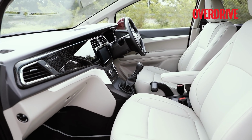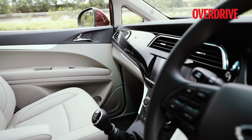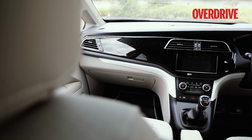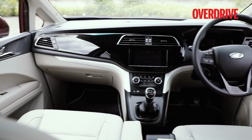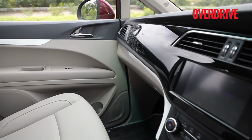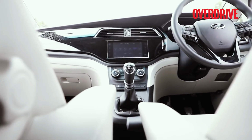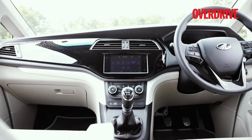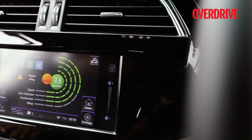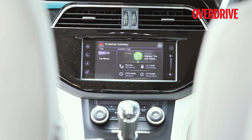Inside, the first thing that's apparent is just how deep the dashboard is and how large the windscreen is. There's also an upmarket feel inside the cabin, helped by the use of different finishes and textures, like the piano black insert on the dash and the wonderfully tactile top half of the cabin. The information panel is all new with easy to read dials and a 4.2-inch digital display for telltale. Infotainment is handled by a new 7-inch touchscreen with the usual standards of connectivity, navigation and haptic feedback.